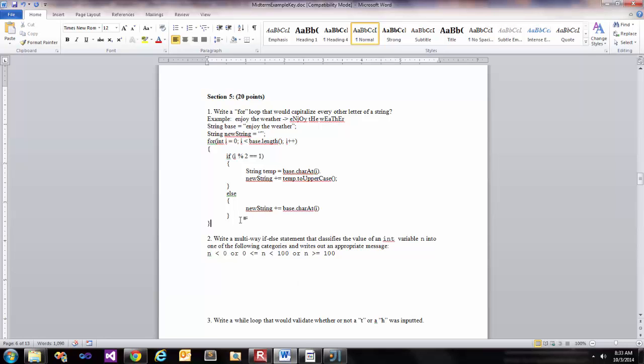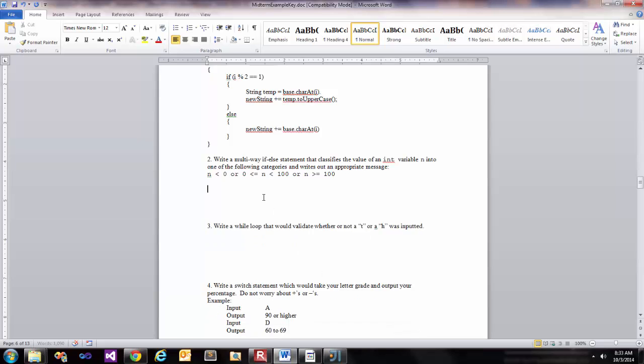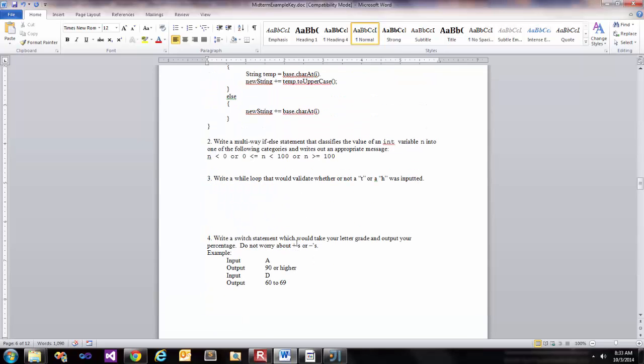Okay, so that would be section 5, question 1. For part 2, we actually did this in class the other night, so I'm not going to do question 2, because this was one of our lab statements that we had to do. Just review that section, and I believe you should be able to find this in the book. I'm just going to reduce some spaces here so I have a little bit more room to do 3 and 4.